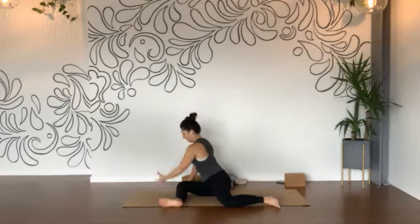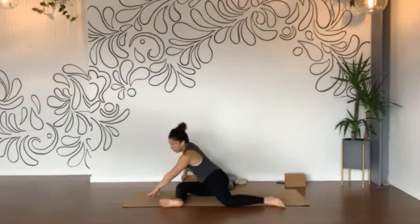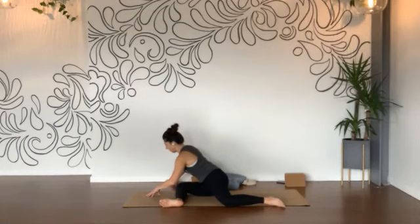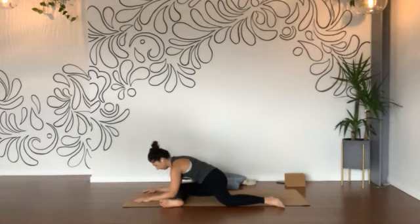Rotating again, I'm coming off a little bit towards the corner, nice and long in the front of the left hip. And I can use again my right arm anywhere I need to help support this. Right, trying to keep the length coming out of the waist. We started here, working our way little by little, maybe coming down lower, maybe shifting more towards the center.